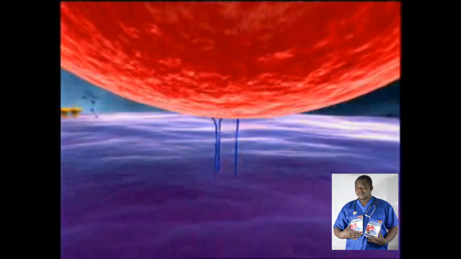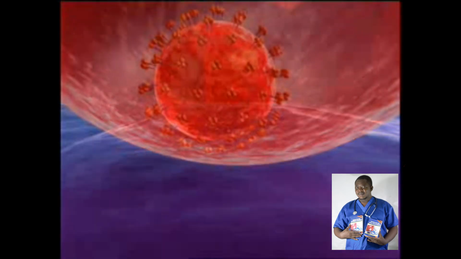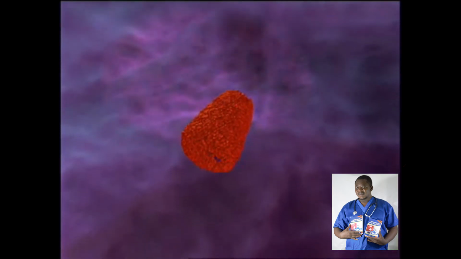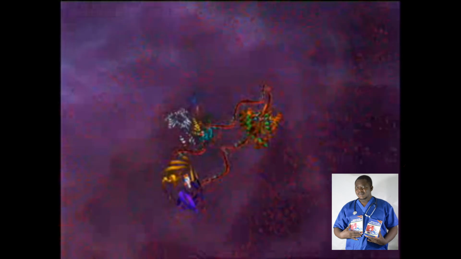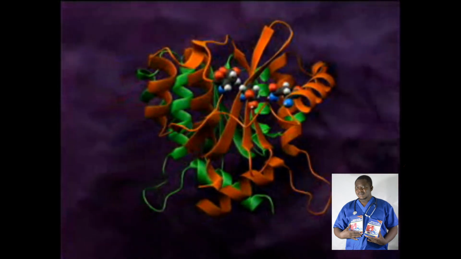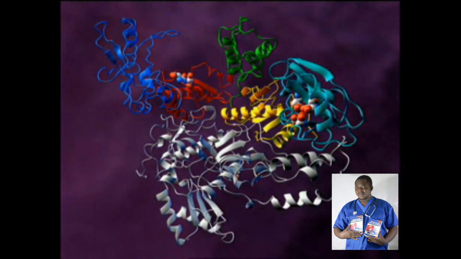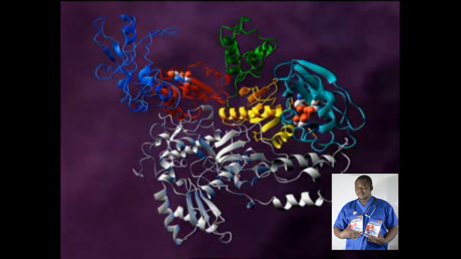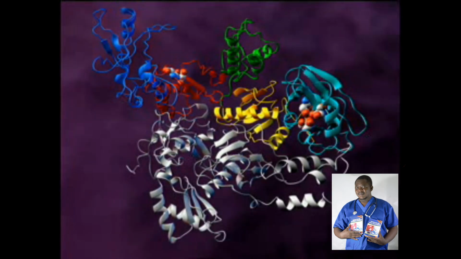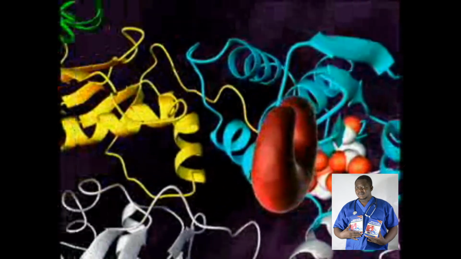When the host cell receives a signal to become active, this provirus is going to use the host enzyme called RNA polymerase to create copies of the HIV genomic material, as well as a shorter strand of RNA, which we call messenger RNA. It is this messenger RNA that is used as a blueprint to make long chains of HIV proteins. So once these proteins have been formed, they will assemble somewhere.